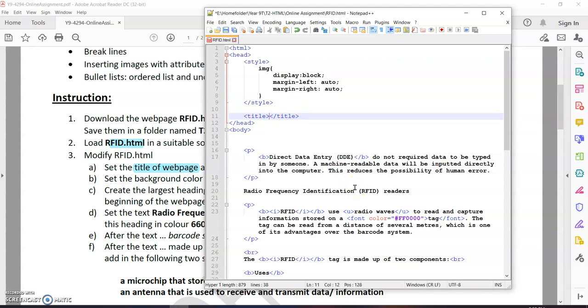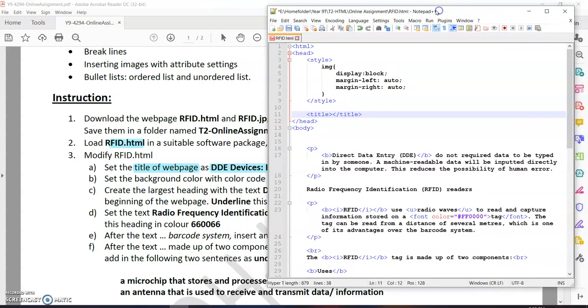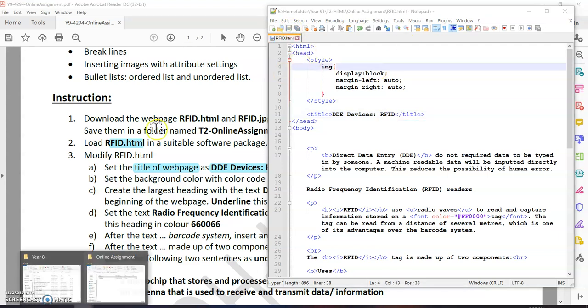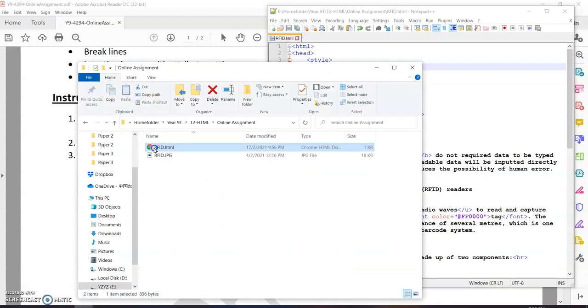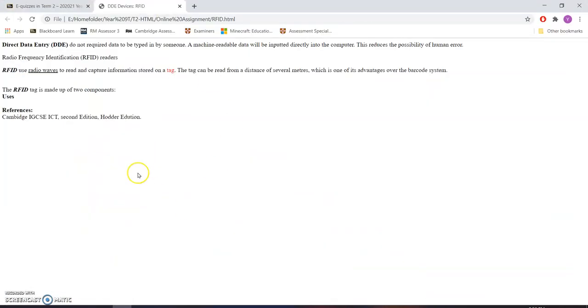Over here, you put in the required title, DDE devices followed by RFID. To cross-check your work, you can save it and then open your rfid.html in the browser view. You can see that the title appears on the top.